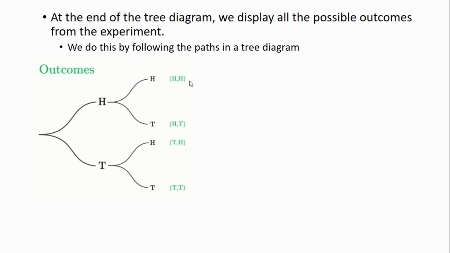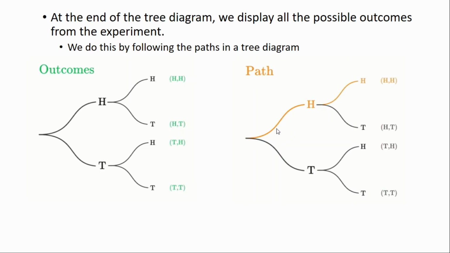And we can do that by following the paths in a tree diagram. So if you look here, that's an example of one path in orange there. One possibility is to flip heads the first time and then flip heads again. And your outcome for that case will be heads and heads. We got that by following that and then there. Our next path, I'm just going to draw that in. It could be heads first time and then tails next. So our next outcome would be heads and then tails. You could also get tails first and then heads. That becomes tails, heads. And then you could get tails and tails shown there.